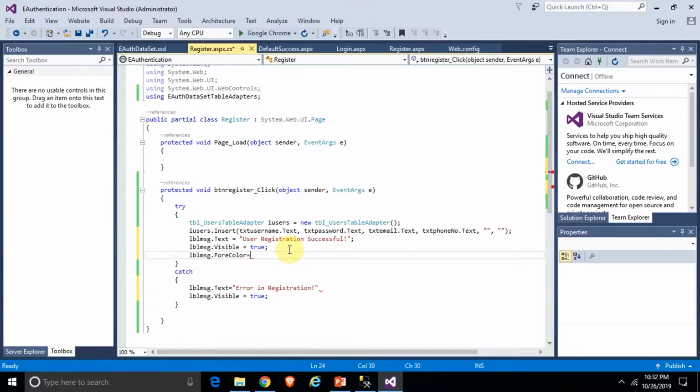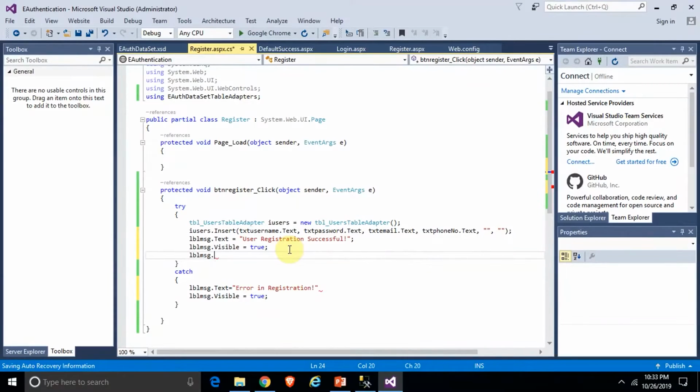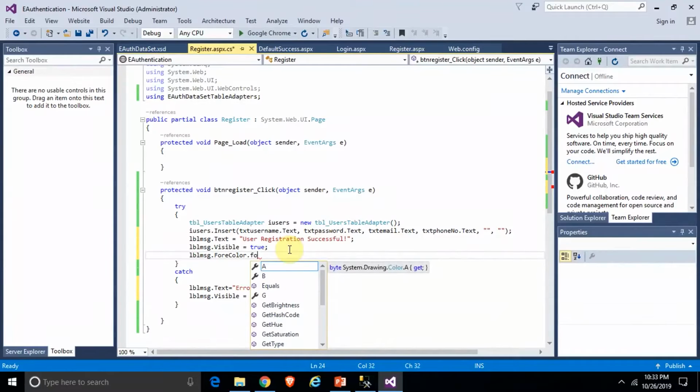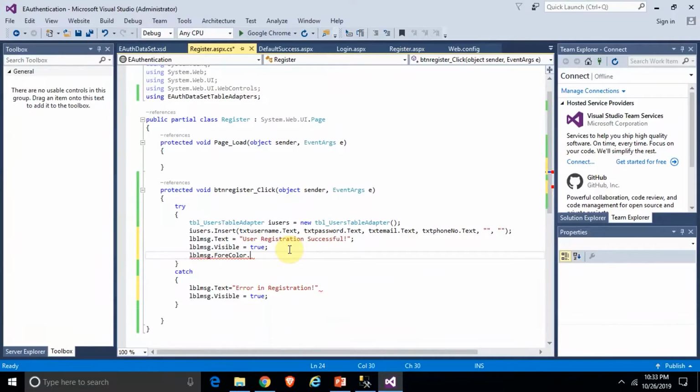How do you change the font color of a text property for a label? Is it name or okay, get into.